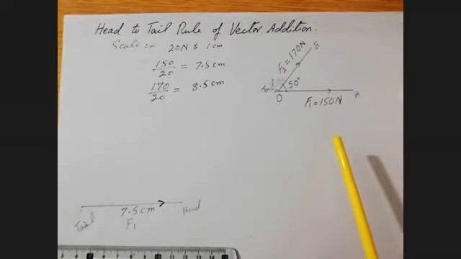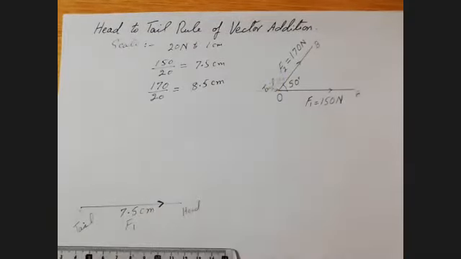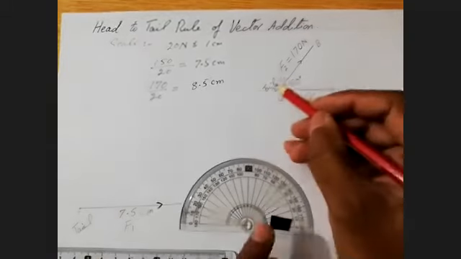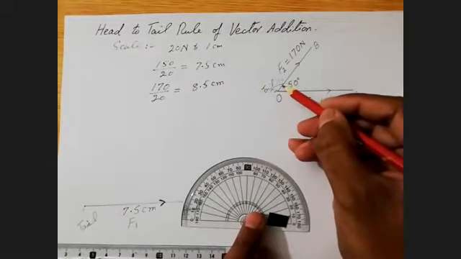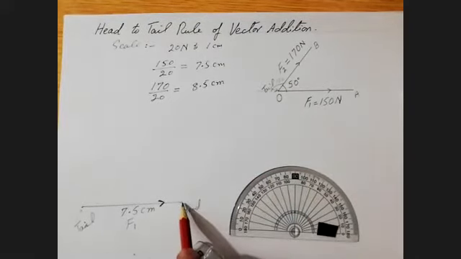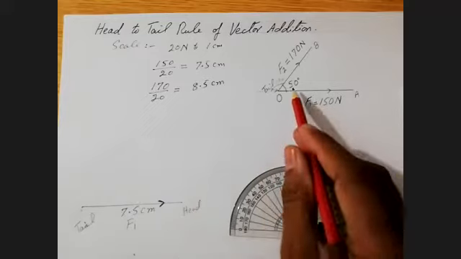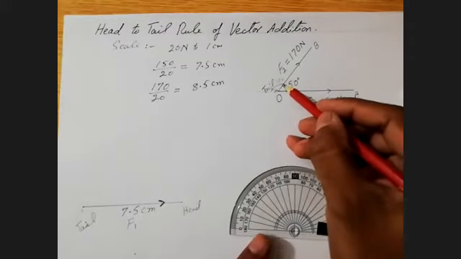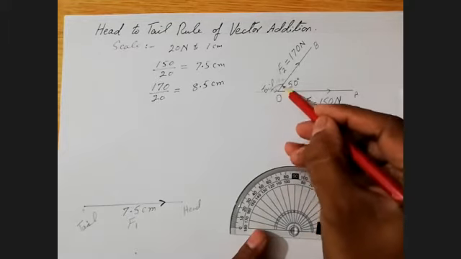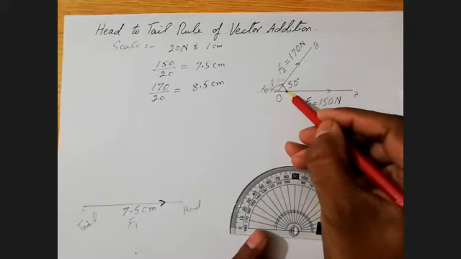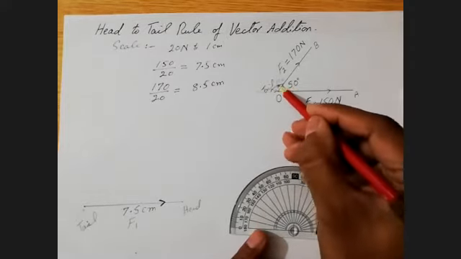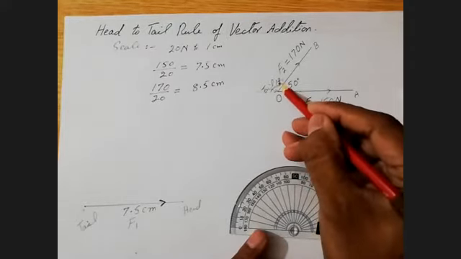So please look here very carefully, I am using this set square to draw the angle of 130 degree. This was the angle of 50 degree. Otherwise, I would have to extend this line to draw the angle of 50 degree. Instead, I am taking the angle of 130 degree, because you know that on a straight line, the total angle is 180 degree. From 180, I subtracted 50, so the remaining angle will be 130 degree.